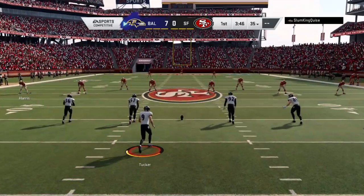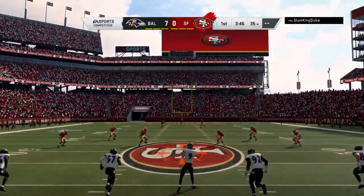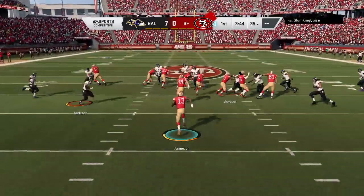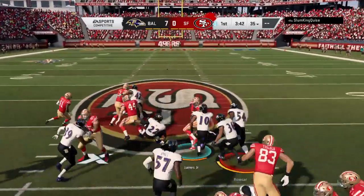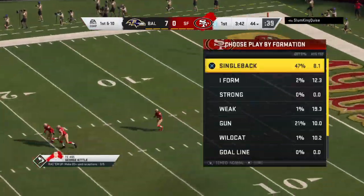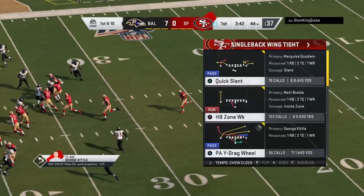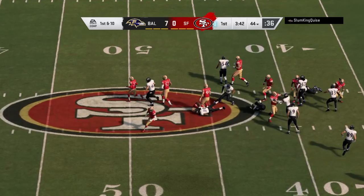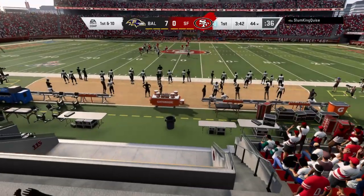Tucker now to kick it away following the touchdown. This is taken near the 13. Now that should give his guys a spark. He's up all the way to the 44-yard line. Well, he gave up the first touchdown of the game, but how about the response? Big-time return. Now it's their chance to try and put points on the board.